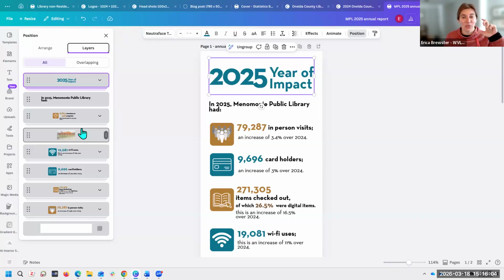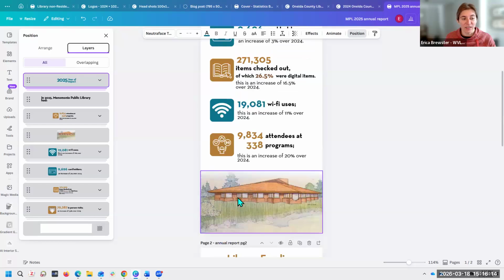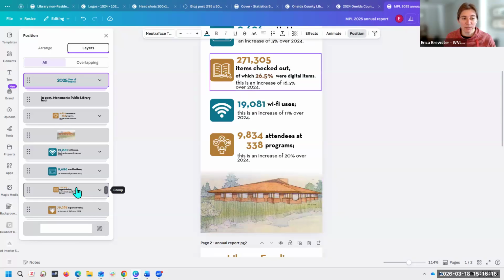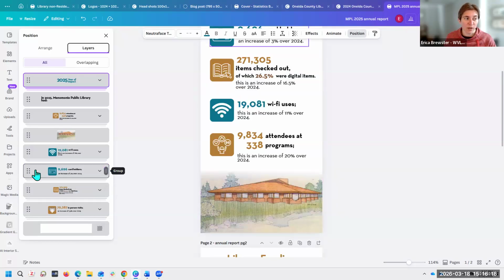However, the order I'm going for in order for the screen reader to interpret it properly is that this 2025 year of impact needs to be the last thing read, and the Menominee library image here is the first thing read, or is not read, but moused.